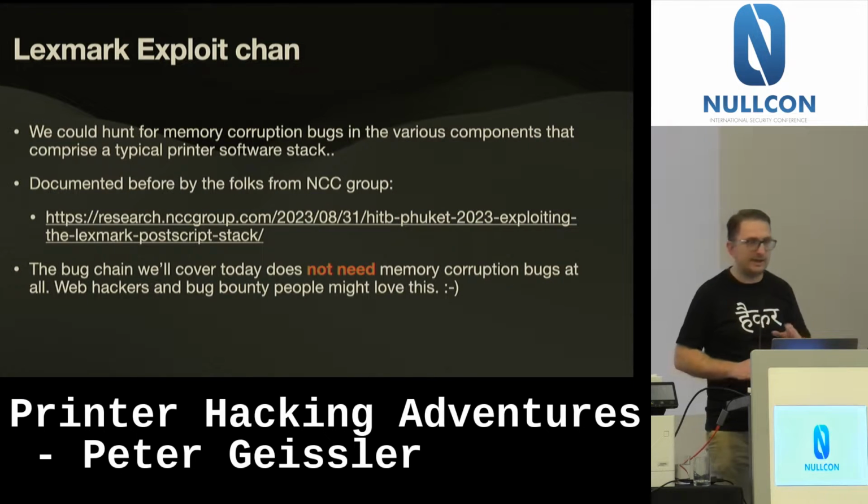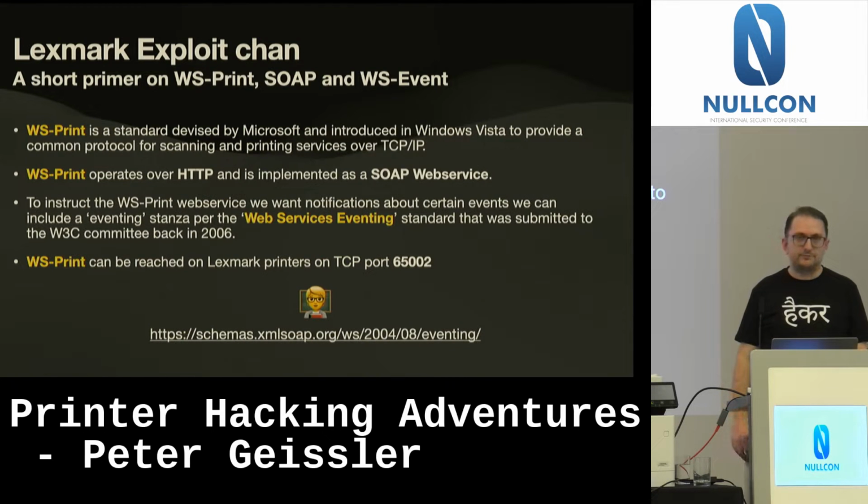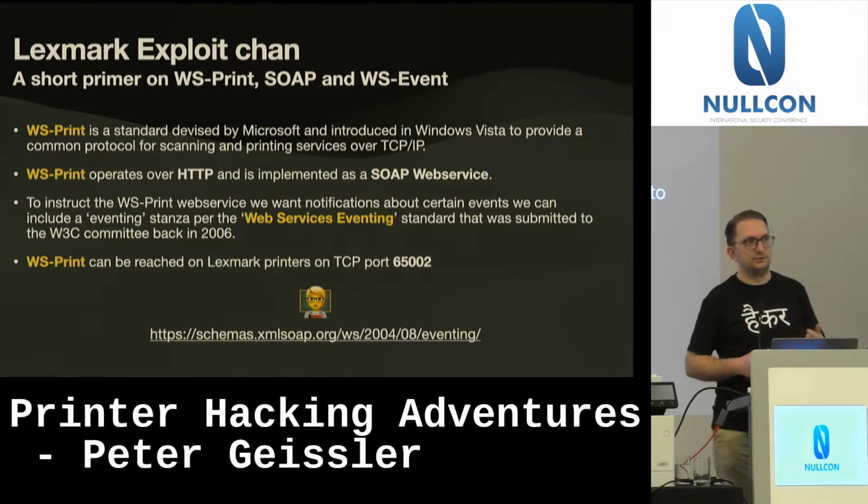And if you like web hacking, then you might actually enjoy the next part. So there's this standard by Microsoft called WS-Print, and it's basically used for submitting jobs to a printer over HTTP, encapsulated in SOAP envelopes.